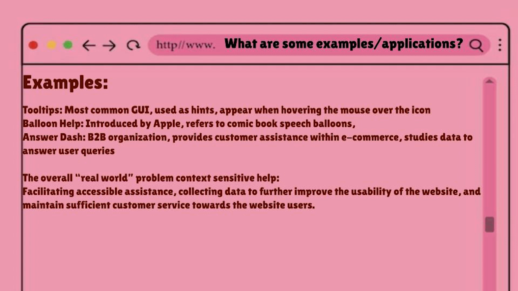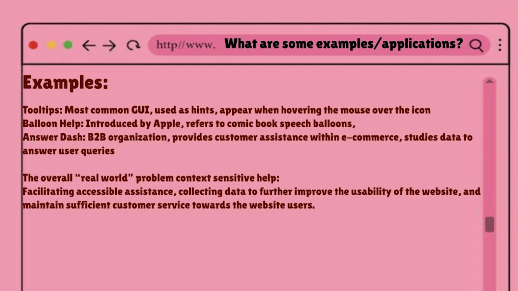The first one is tooltips. Tooltips is also known as a hint. It appears as the most common GUI element. A tooltip will appear when hovering over a screen, icon, or element of the web page. Typically, a text box will be displayed near the initial text and will be a description of the icon or element's features, what the abbreviation stands for, or possibly the relevance to the subject at hand.